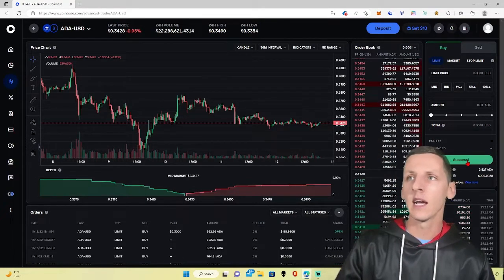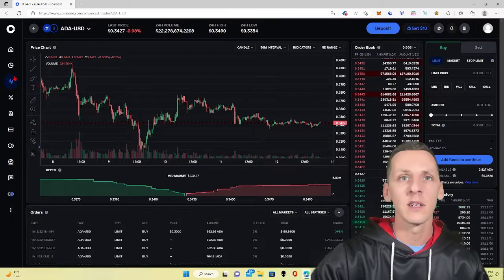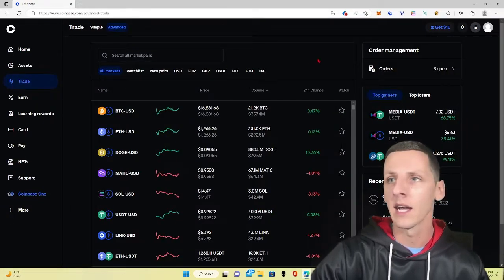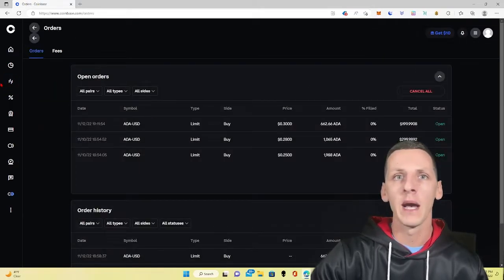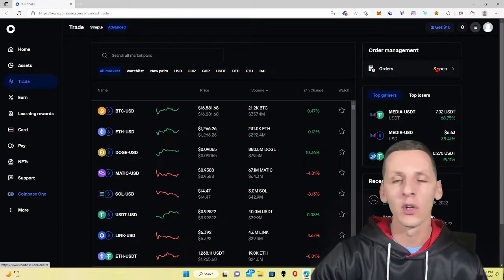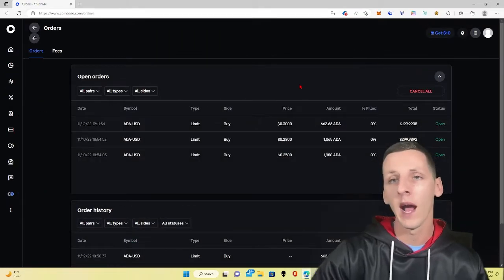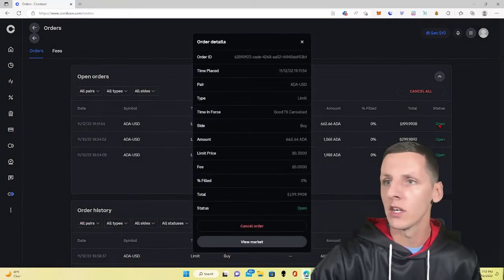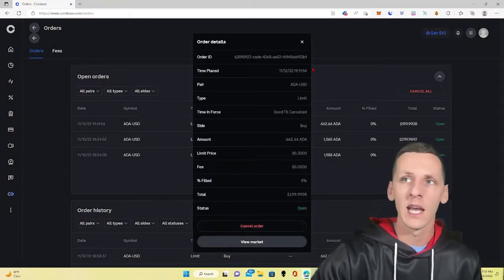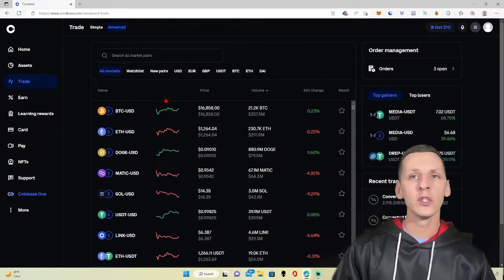It will say success. So now that order has been placed in our order books. And like I said, it will execute as soon as those conditions are met, if they're met. If you go back to your trading tab, you can see your order management screen. I have three open orders. If at any time you want to cancel, just come over here, click on that, and then you'll have the ability to cancel it. So yeah, fairly straightforward, you guys.